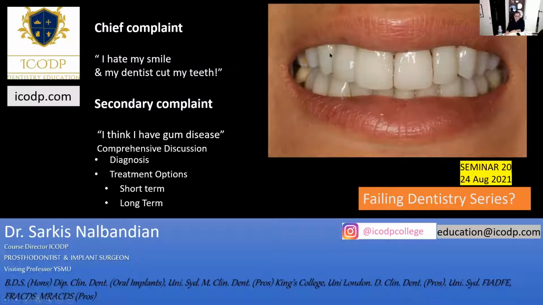And something's also been happening here. So the patient says, look, I've been under periodontist care, and I think I've also got gum disease. And then when I had my veneers trimmed, it cut my teeth. I'll come to it later on, and you can see a lot of things here, and we'll discuss this later on a bit more.